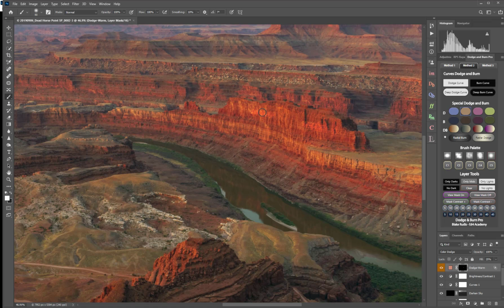Let me make that brush a little bit bigger. Let me change the opacity down to about 50. That's a little much. So let me go ahead and delete some of that. I want the opacity there at about 50%. So I'm going to hit 5.